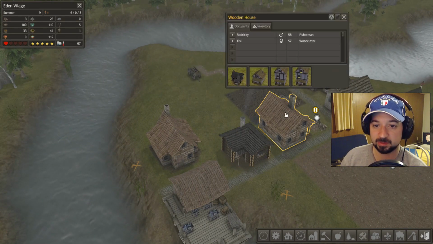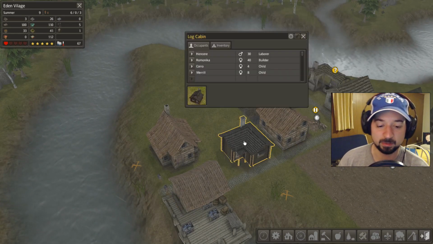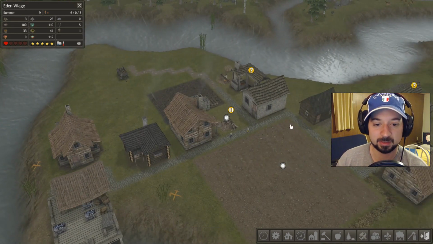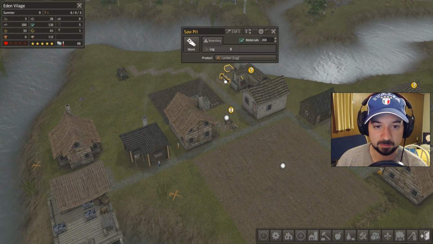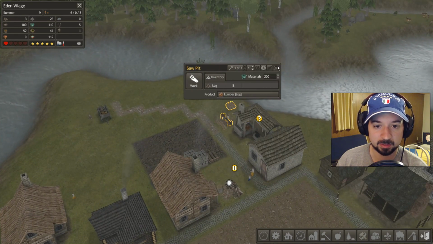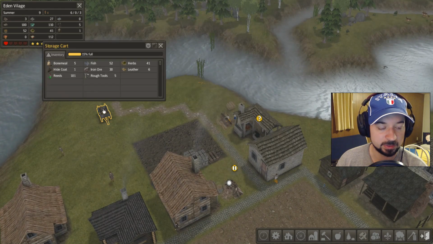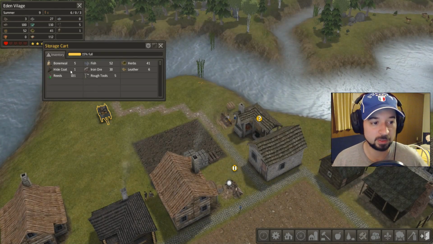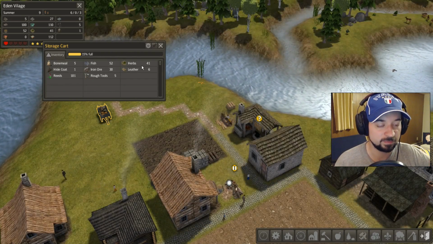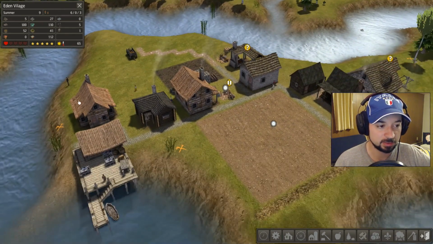Hopefully it's not that husband and wife. They may be able to make children still. So that's what we want. We want them to be able to make children. So they have to be living in the same house to do so. I really wish I knew how much you were making. We are gathering stone still. So we have 1 hide coat, 52 fish, 41 herbs. We have to do some balancing acts here.